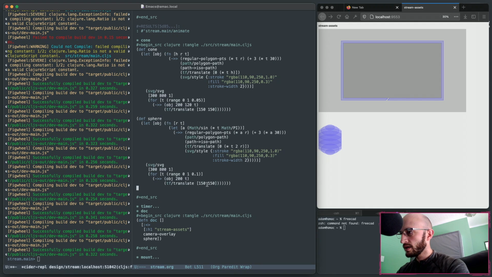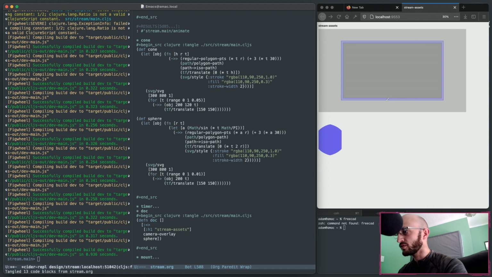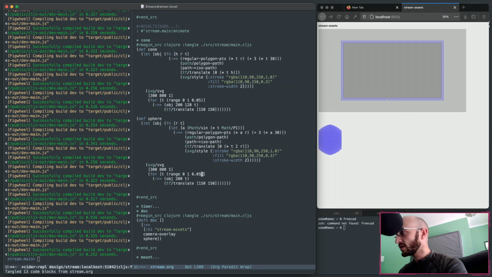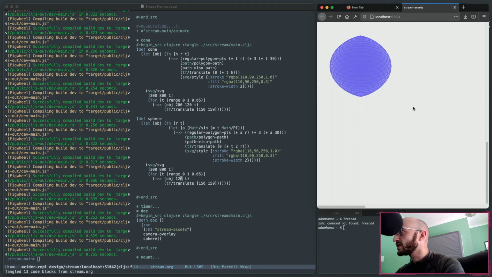Okay. Yo, so sweet. So happy about that. Okay, so we got a cone and a sphere that actually, whoops, that's way too small. That actually works, which is pretty nice. It does look a little too pointy, but you know what? It's just gonna be fine for now. Let's make the radius a bit smaller. I'll zoom back to normal size there.